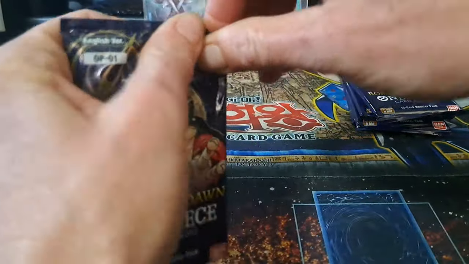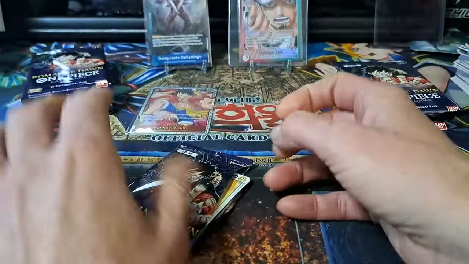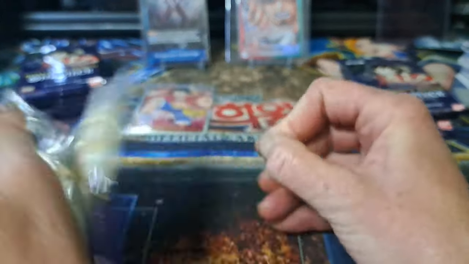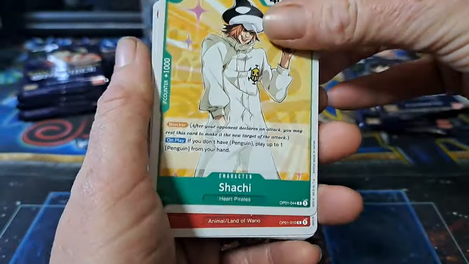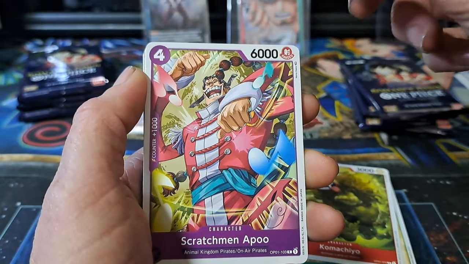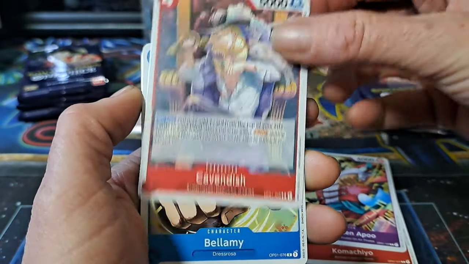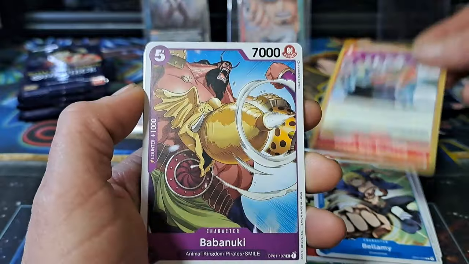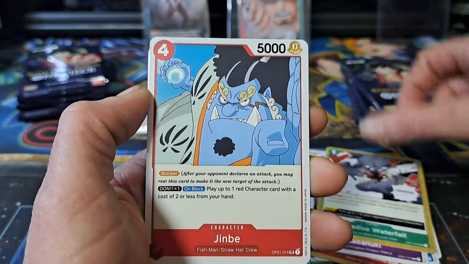Dog's outside barking. Oh, it bit it again. You bit it again. Great. Well, are you going to pull Shanks or Zoro? If you pull Zoro, Yamato, I'd be happy. Wait, didn't I pull that one? No, I didn't. Okay. Cavendish. Cavendish was the one you bent last time. Paradise Waterfall, Jinbi.